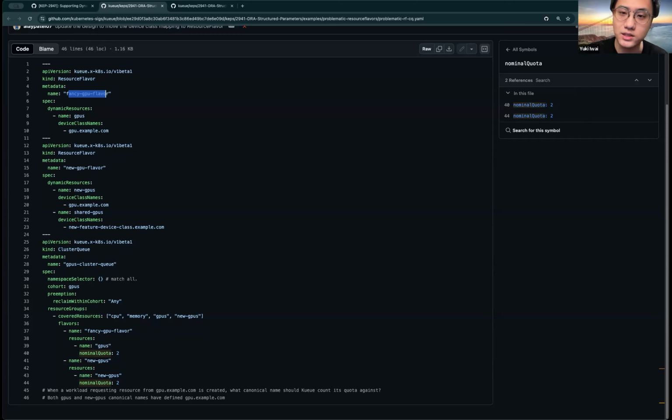So is this an answer to your question, Michal? Yeah, I understand the feature, but I still don't see how it relates to the device class names and the support for the array. I understand the feature in isolation, in the use cases that we have discussed so far, but I'm not sure how it fits into the proposal of supporting the array.